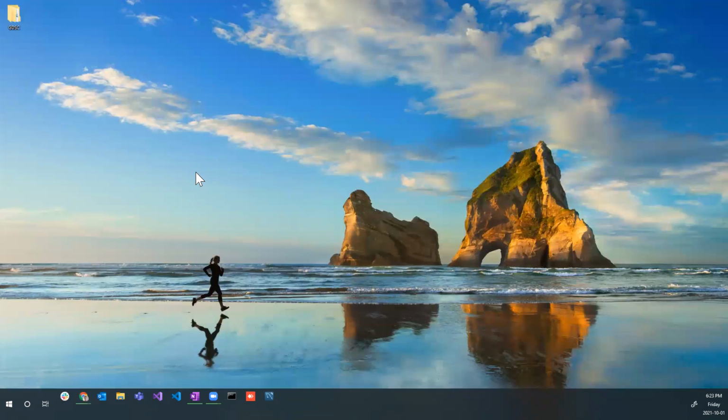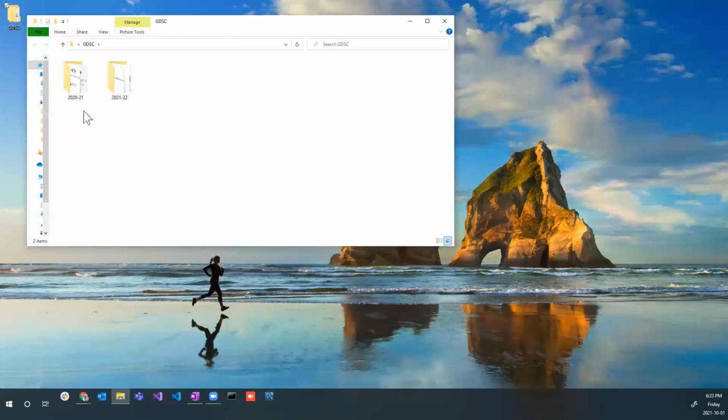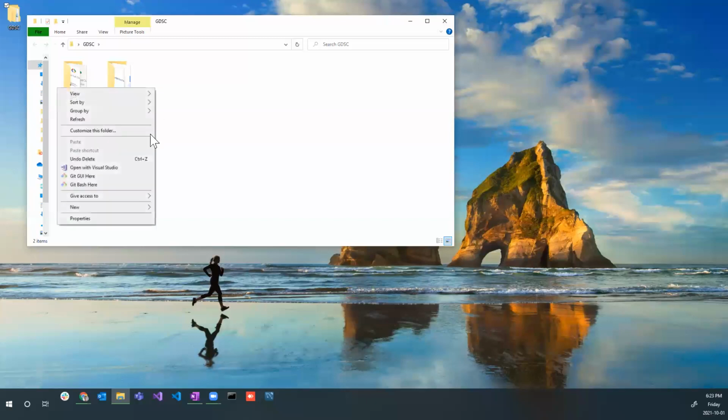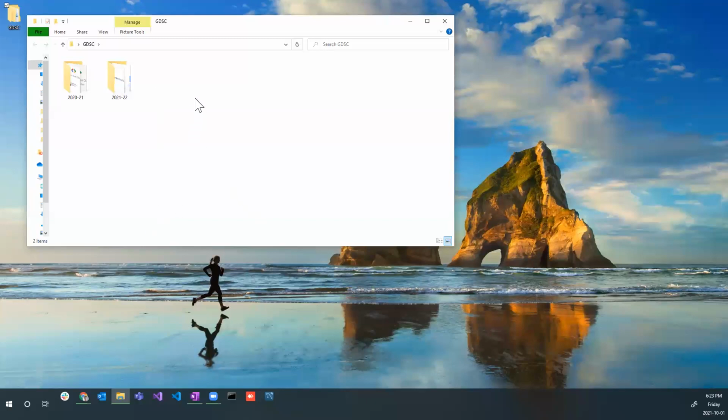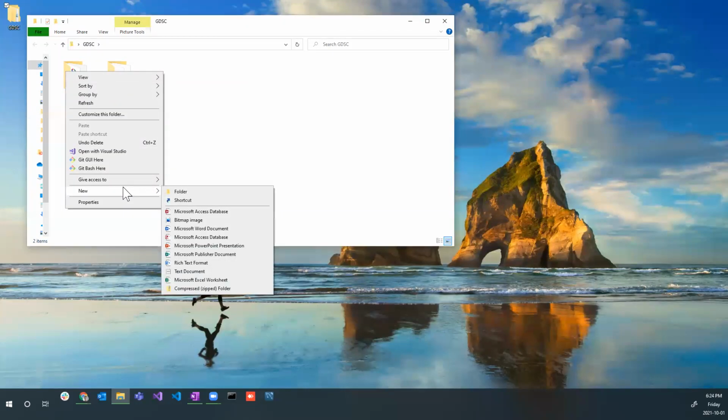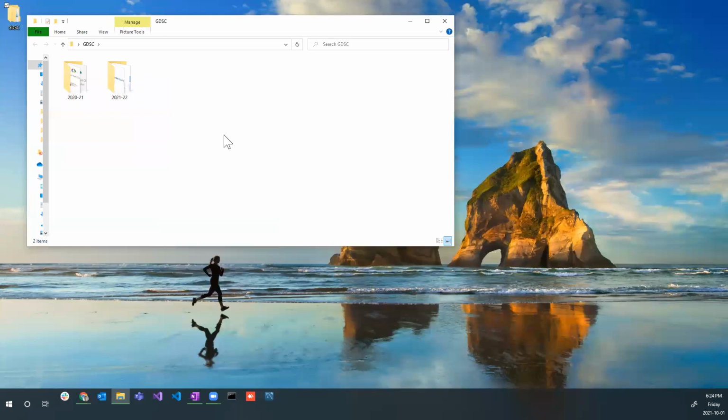To do that, I will use this GDSC folder where all club events are. I minimized it a little bit because I don't want you to see all my files. To start is very simple.